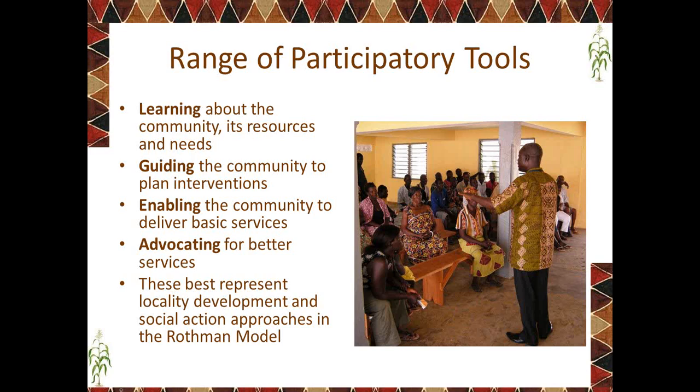Okay, enabling. This is making sure the community has the skills. Many times community members actually can deliver health and health-related interventions. Much of my time in Nigeria has been spent in terms of helping communities identify, and then we train village health workers who can provide treatment for simple illnesses, provide health education to the community. And then ultimately the community needs to continue to advocate for better services. One, being able to communicate better with their local health department, with their county commissioners, with their town council, and with national organizations that can, again, carry their message farther up. So these are four of the types of things that we look for in choosing tools that can improve the community to help bring about community change.